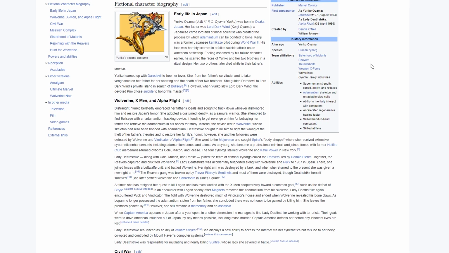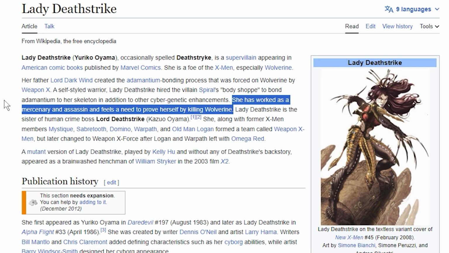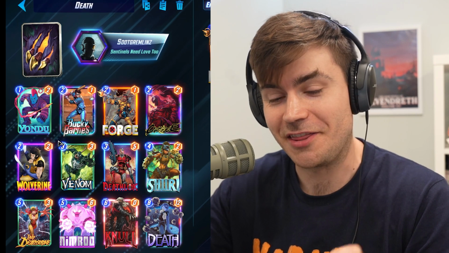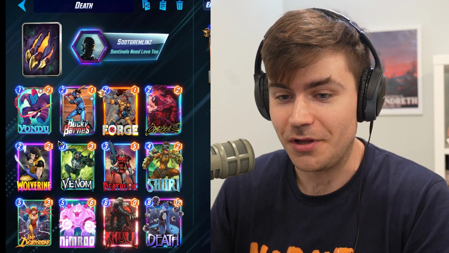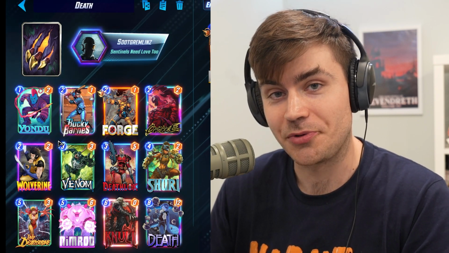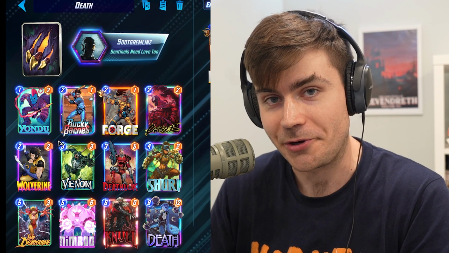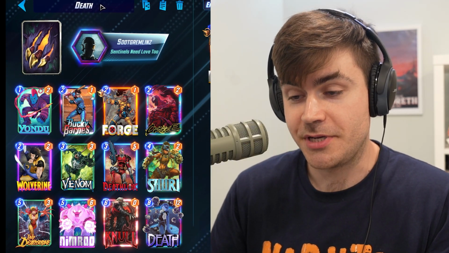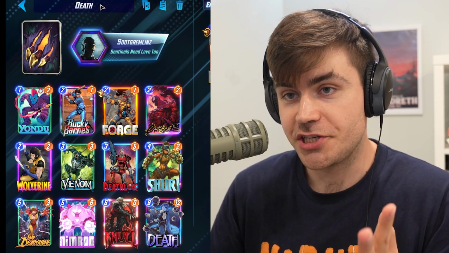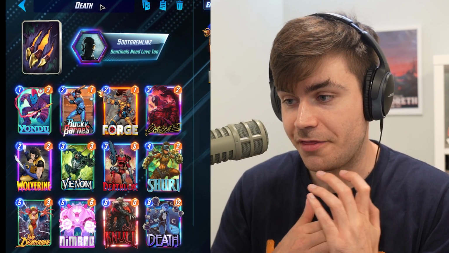Now, a quick Google search will reveal to you that one of Lady Deathstrike's goals is to actually kill Wolverine. Not only does that fit in the deck thematically, but I think it's also kind of cool that Lady Deathstrike is in the same deck that Wolverine is in, and she can actually kill Wolverine. At least the first time, because he's only got 2 power. The most important part about your Marvel Snap deck is naming your deck. And I'm going to change this name from Death to something more original. I'm going to call it Deathstrike.